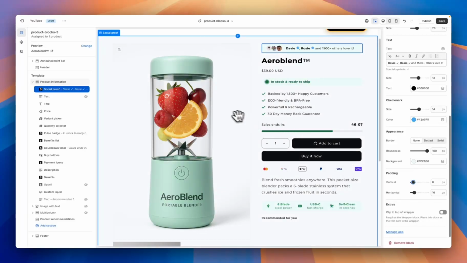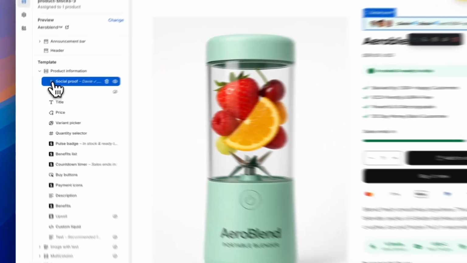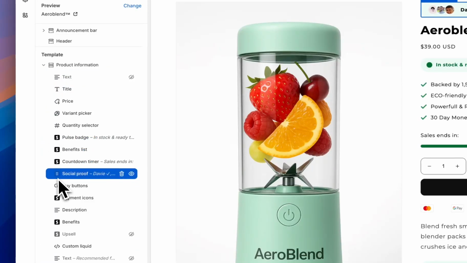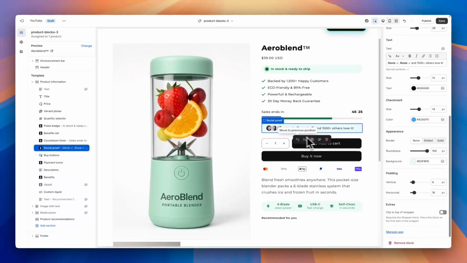If you want to move this somewhere else other than the very top of the product page, for example, we just click on it and drag it. If I want to move this above the buy buttons, we just click and drag in the theme editor, and it's going to reposition it on the page. Once you've made your customizations, you can preview it using desktop and mobile in the theme editor, or these 3 dots on the left-hand side with the preview option if you want to see it on the actual web page. When you're happy, you can go up and hit save. And there we have it.